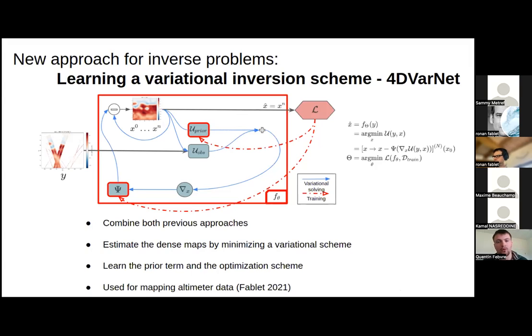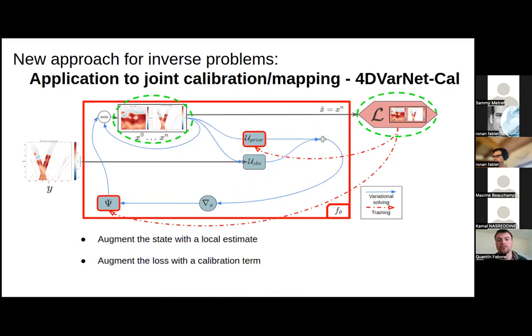And in our work, we augment this method for the joint calibration of and mapping of the altimeter data with the uncalibrated SWOT observations. So this is done in two steps.